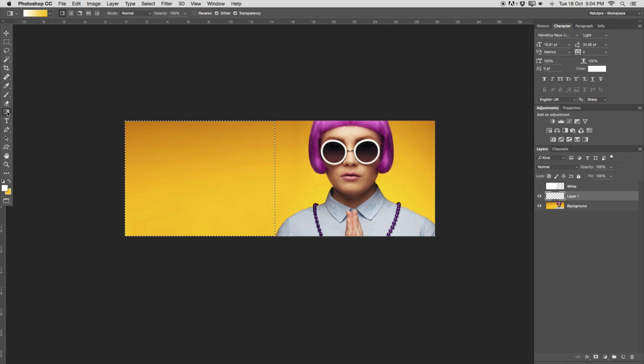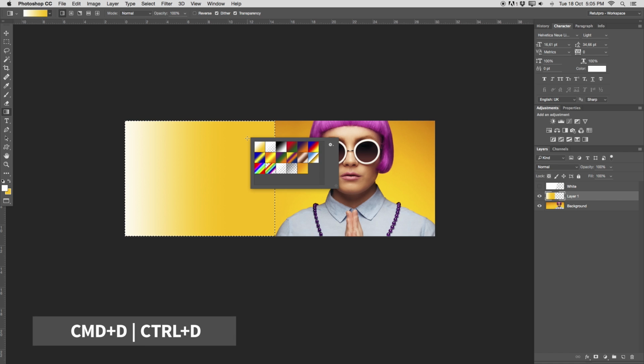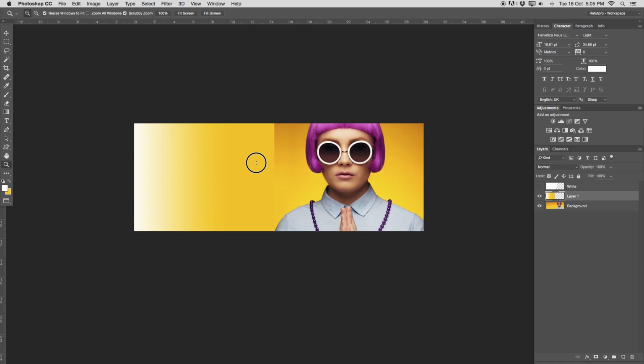Now go over to the gradient tool and in the options bar at the top, select again the first gradient that you get here. So it's basically foreground into background. Okay, select that, hold shift on the keyboard so you're making a nice straight gradient. And I'm basically going to drag this over like so. Great, so it's white over here going slowly into yellow. Again, let's do that one more time. Okay, opposite. I want to have it a bit softer, like so. Great. Wait, let's do it one more time, because I can see here's a bit of a mistake at the top. But now again, select it, press Command D, get out of the selection.